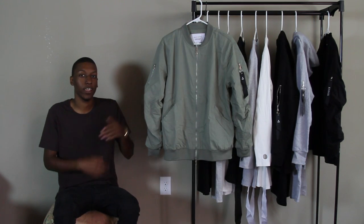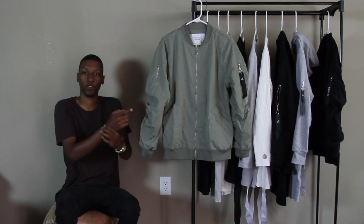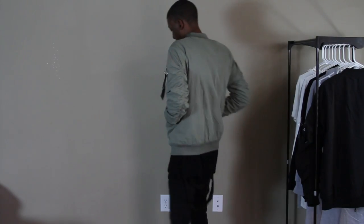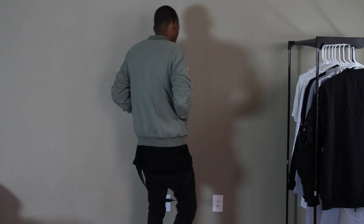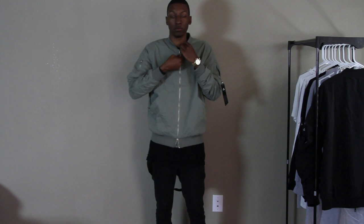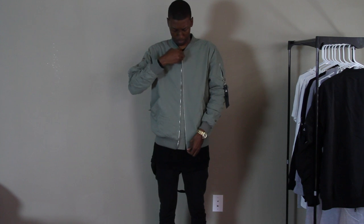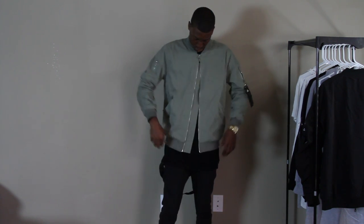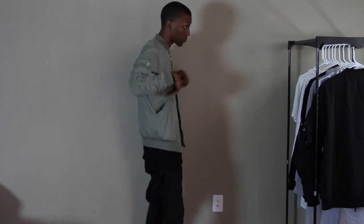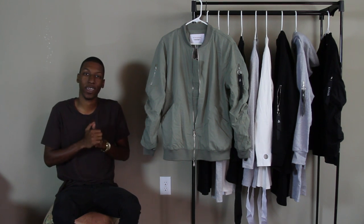Last but not least, we have that standard MA1 style bomber jacket. You have the arm detailing that has that kind of stretch fabric material type on it. We have zippers on both sides — the left zip having that same little string on it for accessibility — and you have the big, heavy-duty YKK zip there. I really enjoyed this piece. I find this olive color to be not too olive — it's more like a dusty-looking olive, which is what I actually really like about it. It's a great piece. I love the price point, the materials, and everything about this brand that they have to offer.